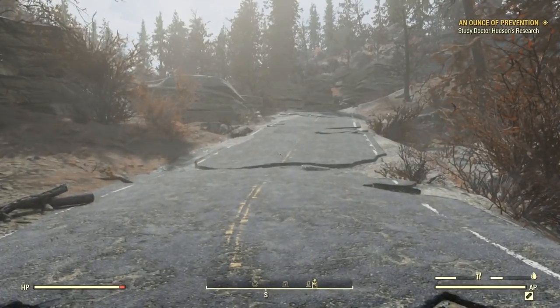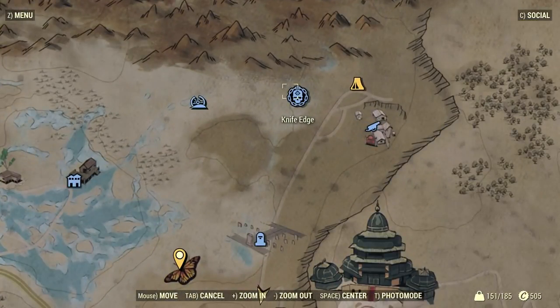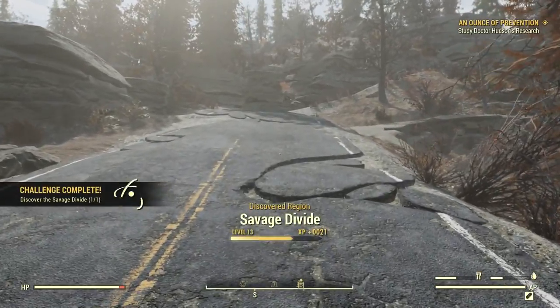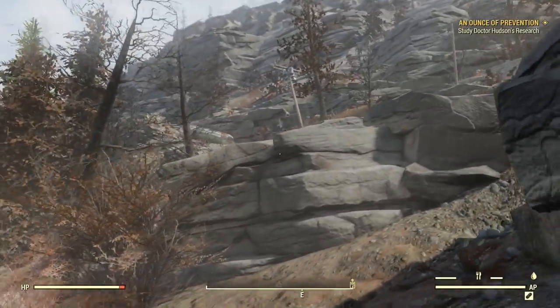Up at the very north part of the map, Knife Edge, remember when we saw this? That looks scary to me. I don't know what that is. I'm sure that you guys will let me know in the comments what that is. Oh, we've discovered a region called Savage Divide. Now that's interesting. And I think you know why that's interesting.